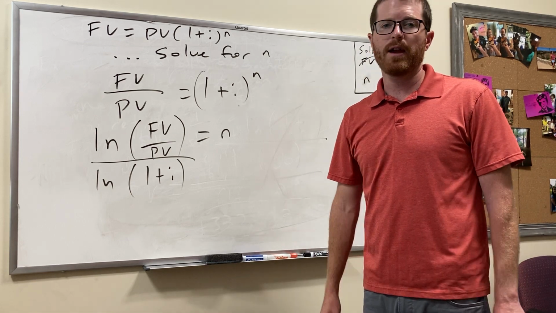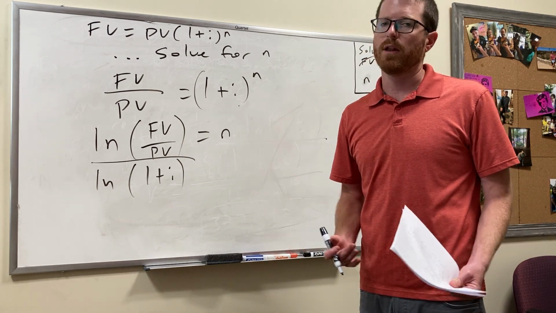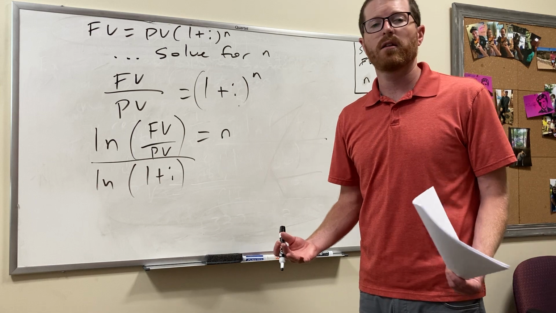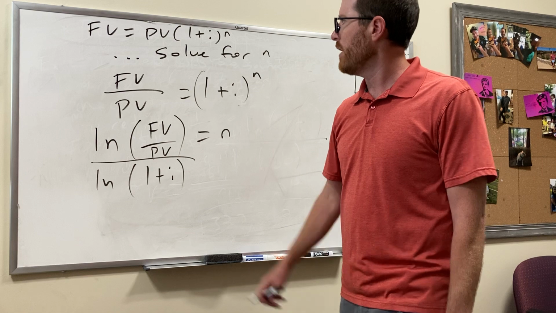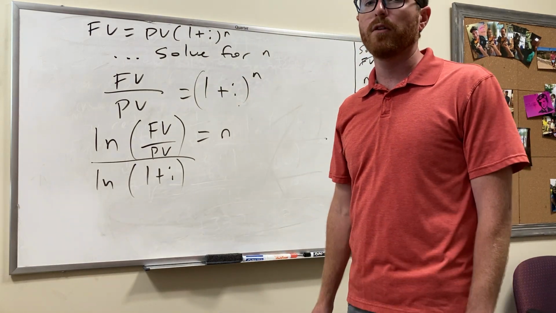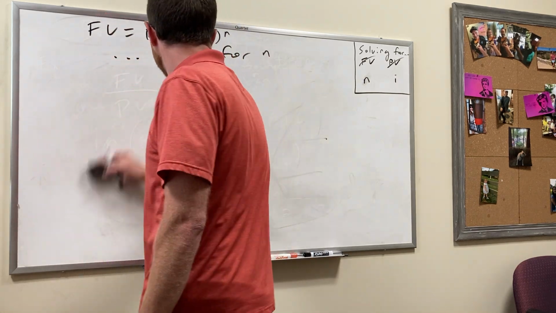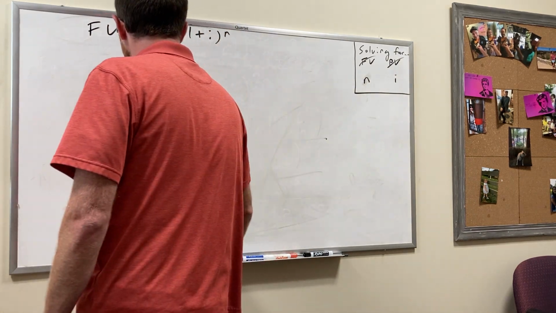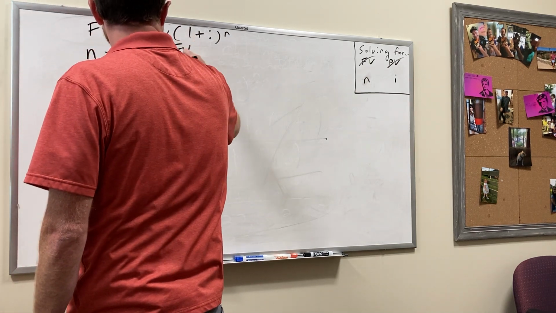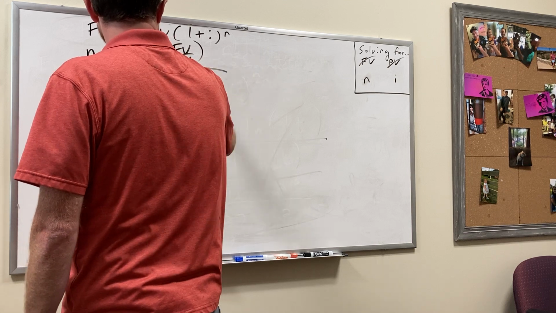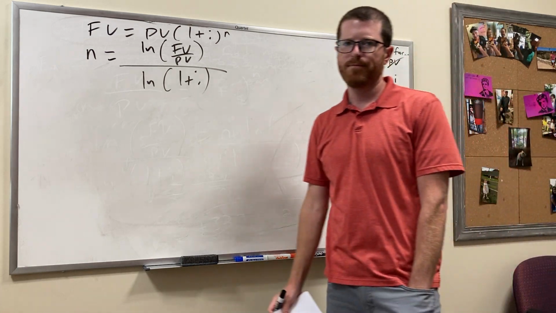So a little bit tedious, all right? You can memorize this if you want to, or you can do like I like to do and just remember how to do it, right? Again, I don't want to memorize a lot because I'm afraid I'll forget. So I'm not going to try to memorize this personally, all right? But I know I can solve for n if I just remember how to do those mathematical steps, okay? So just to be clear, here's our formula that we need. There we go. And now we can solve for n.